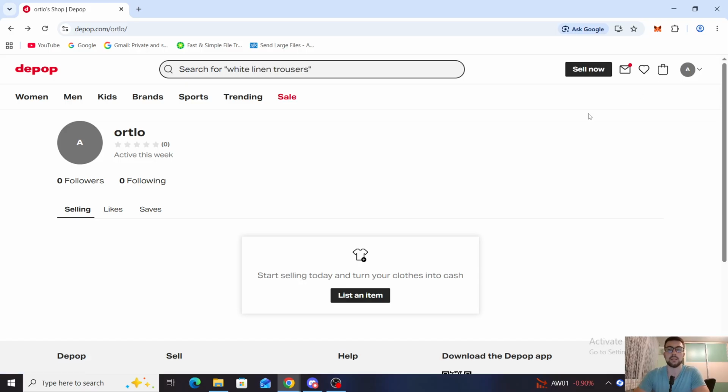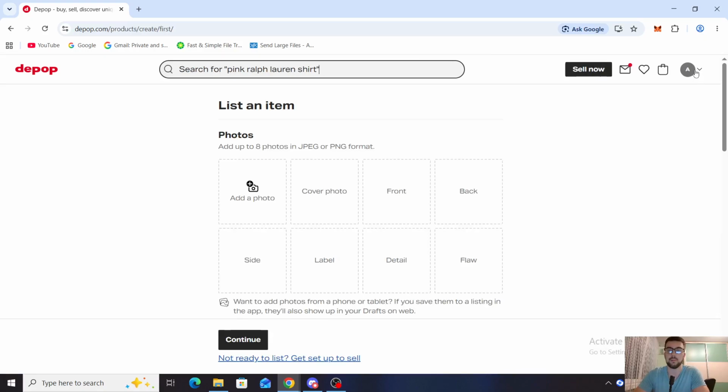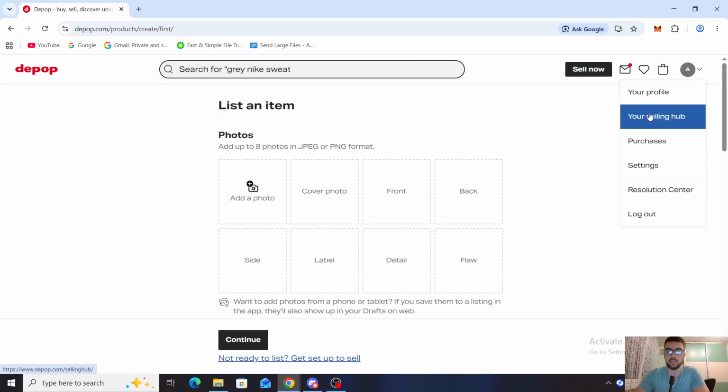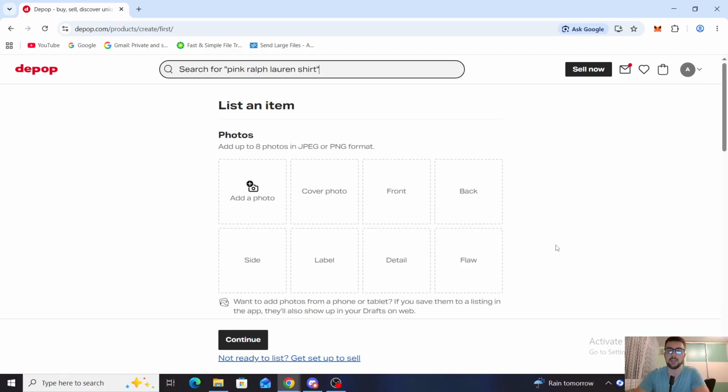Now, in order to cancel an order as a seller, you can open up your selling page. So if you go to your seller hub, which you can access through selling right there, or you can go to selling hub, which is going to take you to a similar place, you will have the tag or tab, whatever you want to call it, that's called sold. Once you click on that, then you can see laid out information about your sold items, and then you can choose on there the one you want to refund.